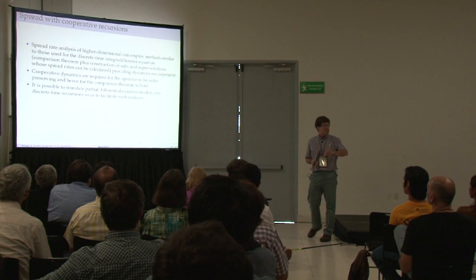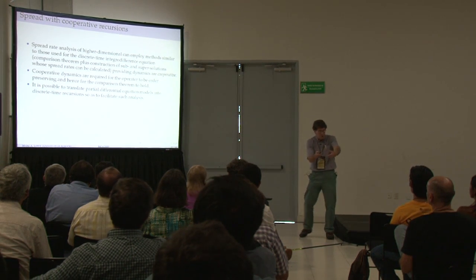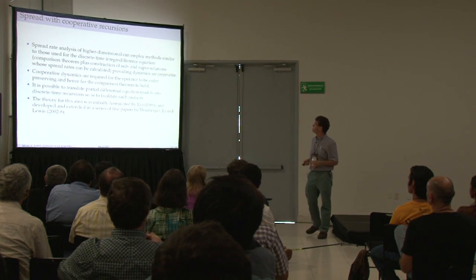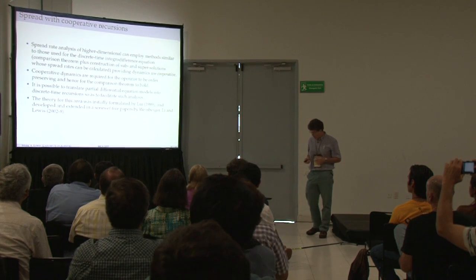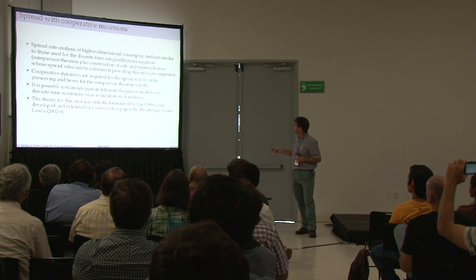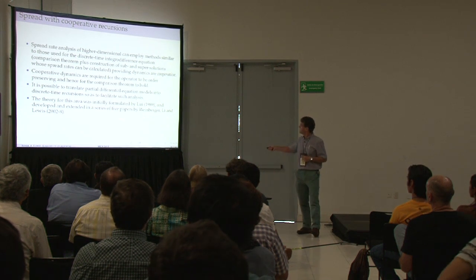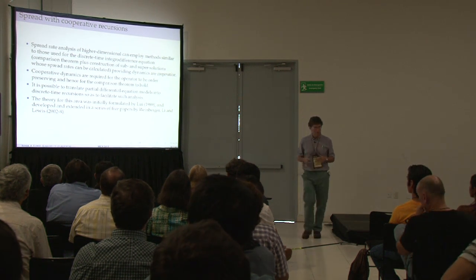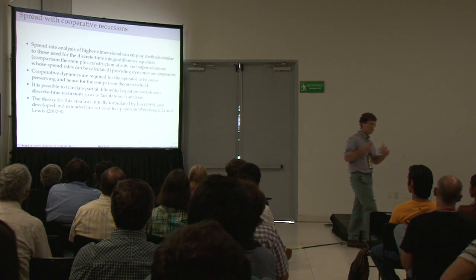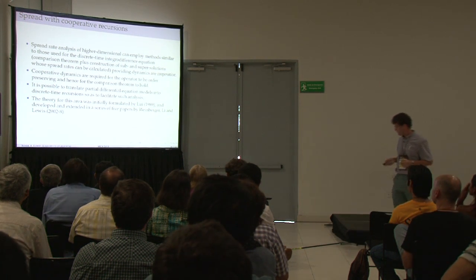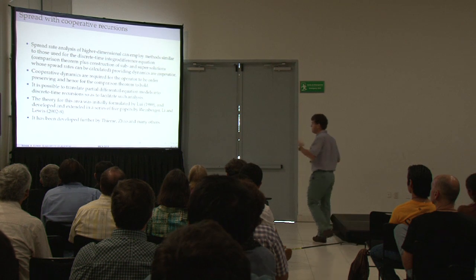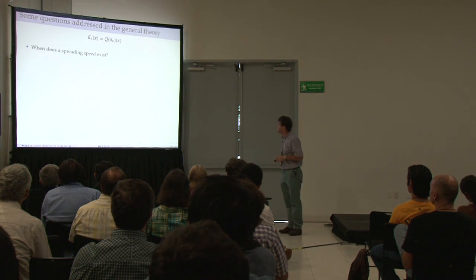And it's possible to sometimes go back and forth from a partial differential equation to a discrete time model there. I spent a bunch of time working with Hans Weinberger and a postdoc, Bing-Tuan Li, in the first part of the 2000s, developing the theory for this in a series of papers. And it's been developed by many others also.